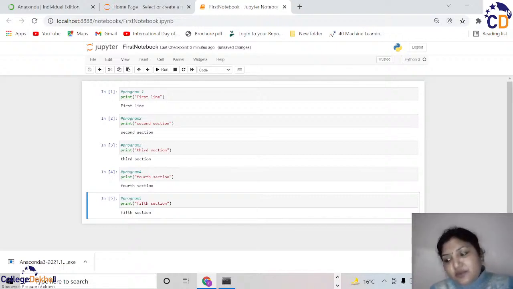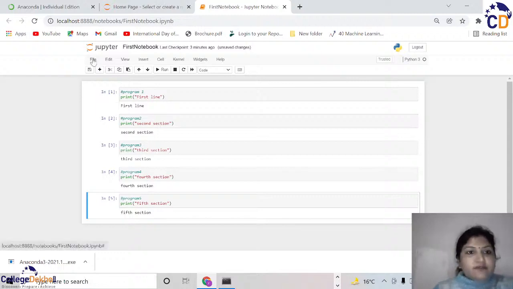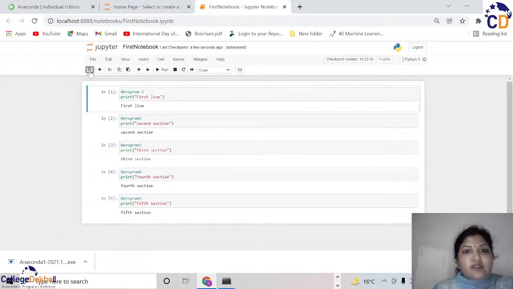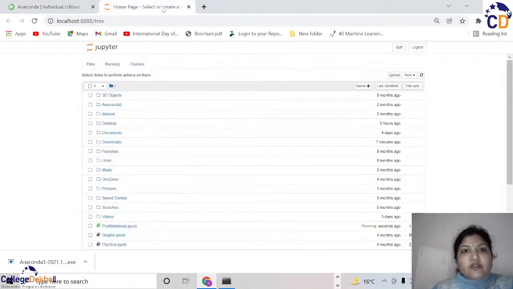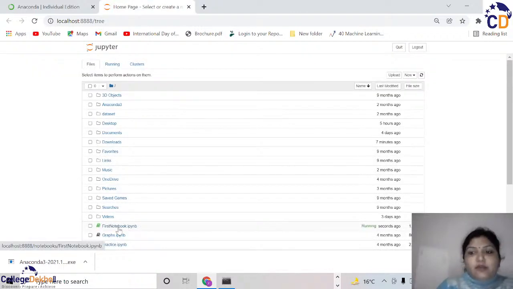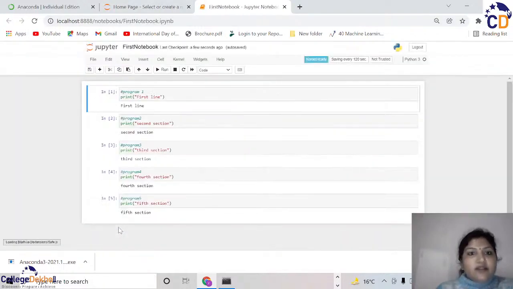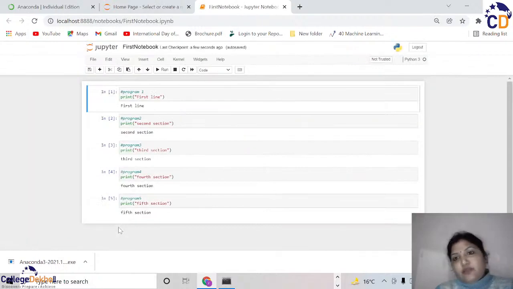Each section at the same time, like if you have 50 sections, so these are some advantages of this particular Jupyter notebook. And suppose I want to save this notebook, I may save it directly from this icon. I can save it, right? Suppose I'm closing this and moving to this part, and again the next day I'm coming to the class and opening my notebook. So my notebook will be loaded, right? And you have your previous programs.